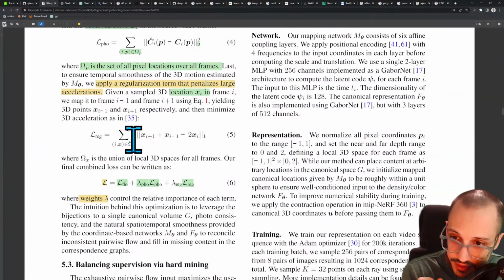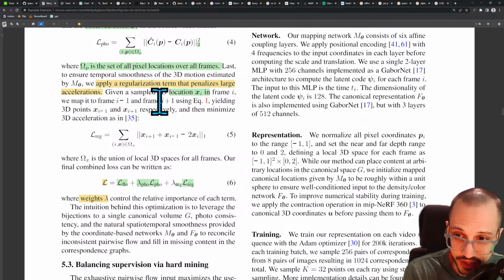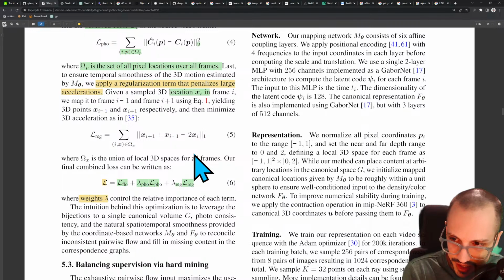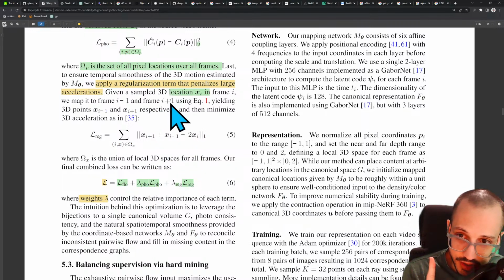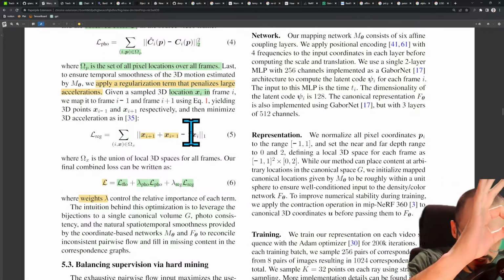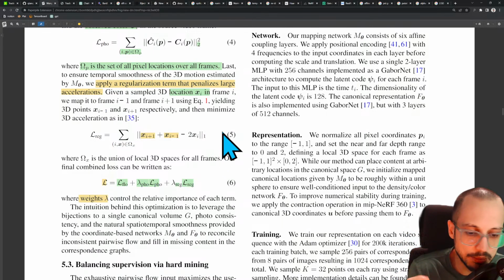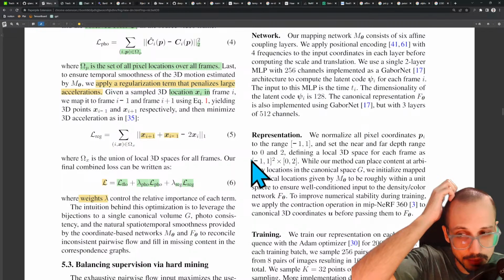And then the distance between those 2 points should obviously be as small as possible, right? Because if you're mapping the same location to 2 frames, ideally those 2 mappings should be the same. Or no, never mind. Here, this term is about penalizing large acceleration. So if the distance of these 2 points is very large, it means that the point moved a lot during those 2 frames, and they want to reduce that. They don't want points moving a large distance in between frames.